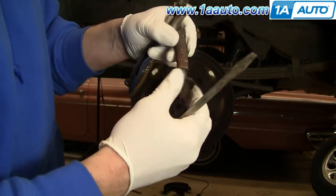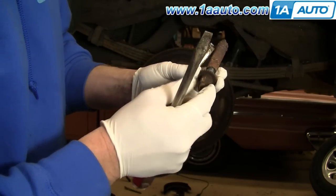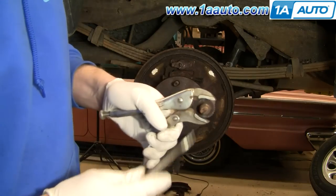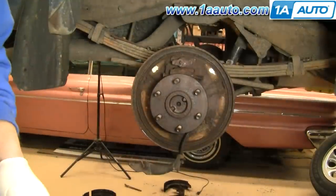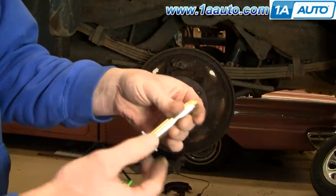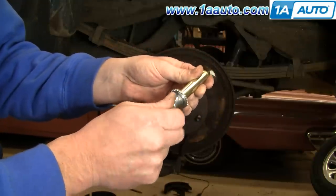Before you put your brakes back together, here's your adjuster. You want to make sure it's nice and free — you can see it's turning very easily. Also, this part here should turn independently. I'll grab hold of the adjuster wheel and use my screwdriver. I'm going to need a new adjuster. Most of the hardware is in rough shape, so I'm using a new adjuster. I've put some lubricant on the threads and kept it all the way closed, and also put some lubricant on the end so it will always spin nicely.